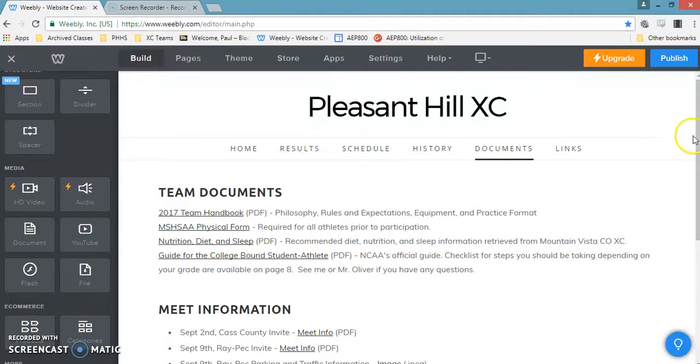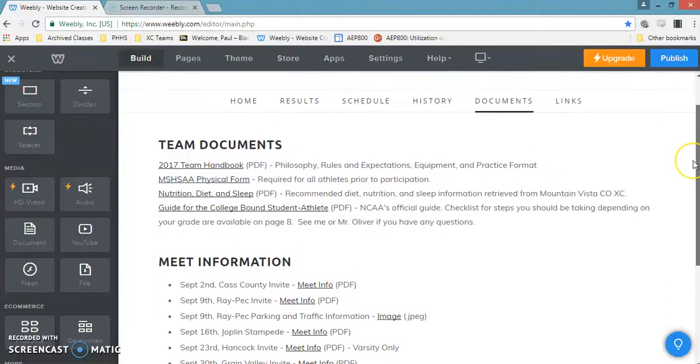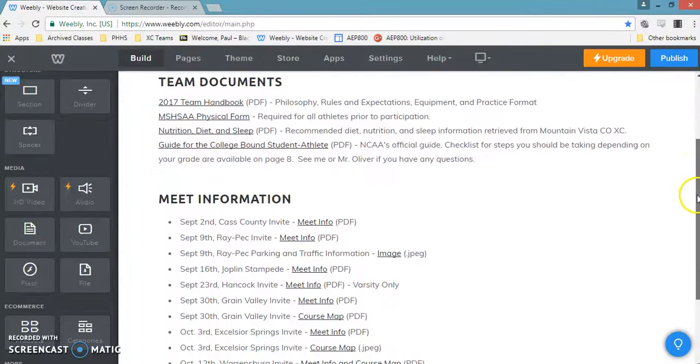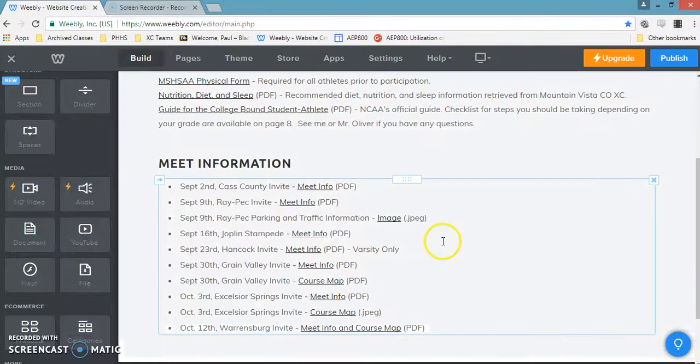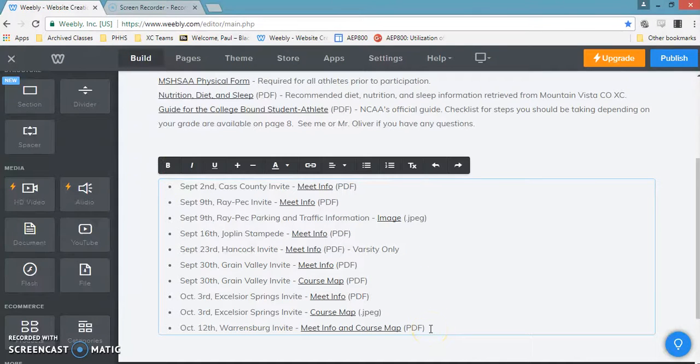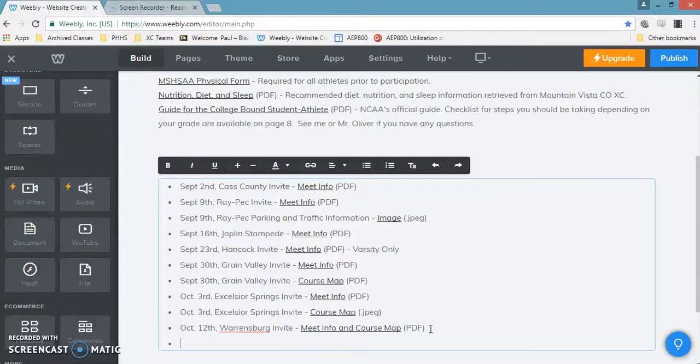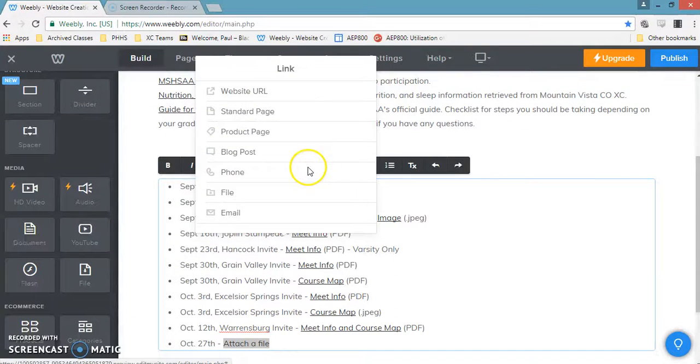The last feature that I'll share is the ease with which you can post hyperlinks but also upload information. What you're able to do with Weebly is you can modify any text you want, and I could say something like October 27th, and then if I want to attach a file, all I have to do is highlight the text and then go to the attach.